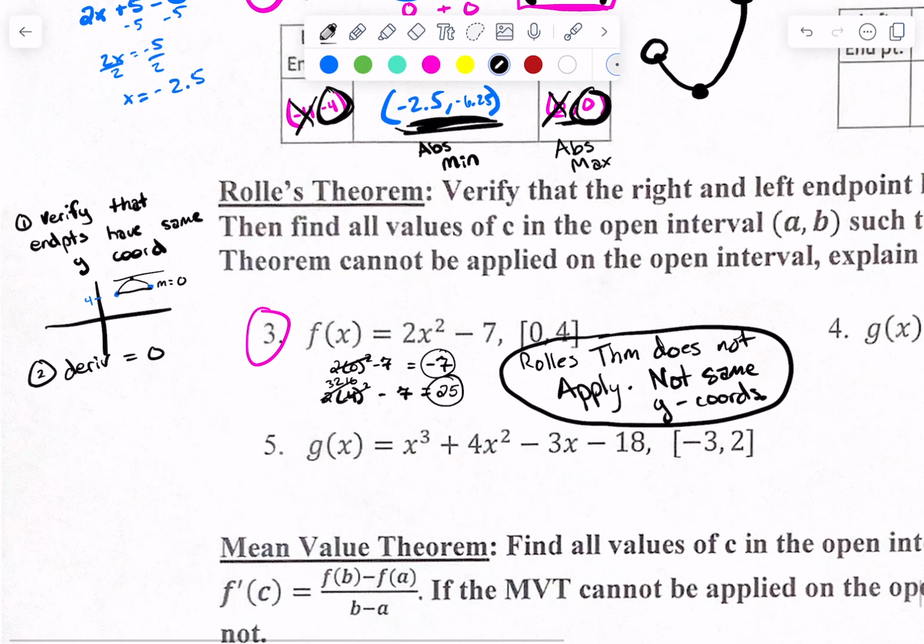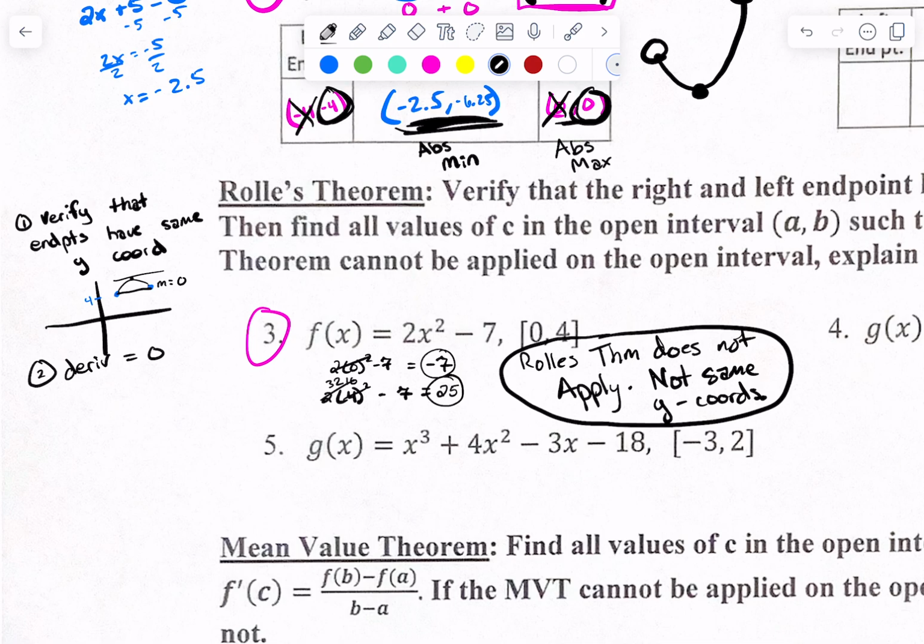For Rolle's theorem, we said number 1 was that we had to verify the endpoints that they give me. 0 and 4 have the same y coordinates, so they're directly horizontal from one another. So this one we plugged in. Yeah, but it's from 2 to 6. Oh, I know what I did wrong. I'm on number 6. I was looking at 6. Oh, yeah, there you go. But it's okay. Yeah, you're right.